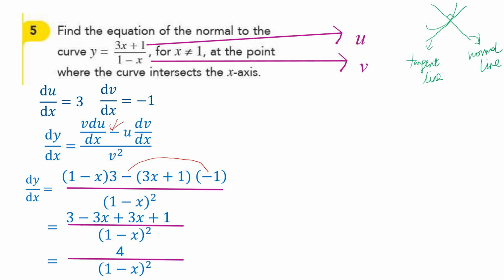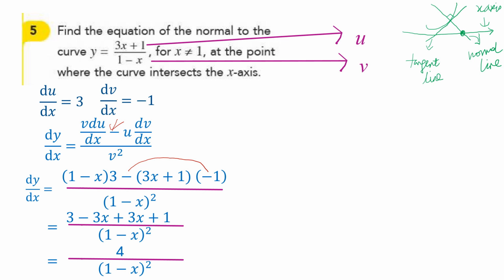Alright, so what is happening is this normal line will intersect the x-axis. So I would have an x-axis here. And the normal line will intersect at this point here. Alright, so before we can find the equations of the normal line, we will need to find the gradient of the tangent line. Always remember, you need the gradient of the tangent line. Normal line is dependent on the tangent line, so we need the gradient of the tangent line first.